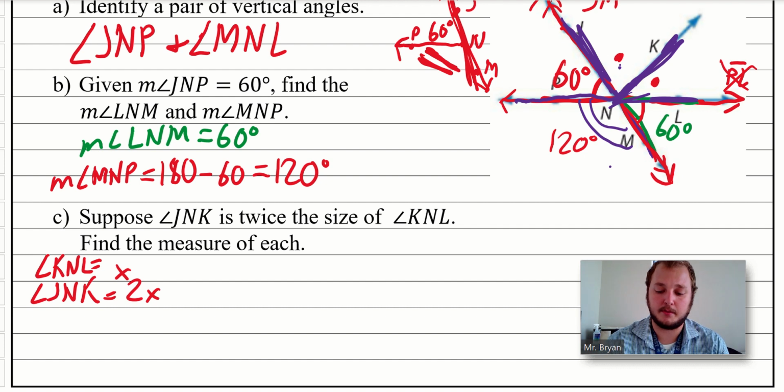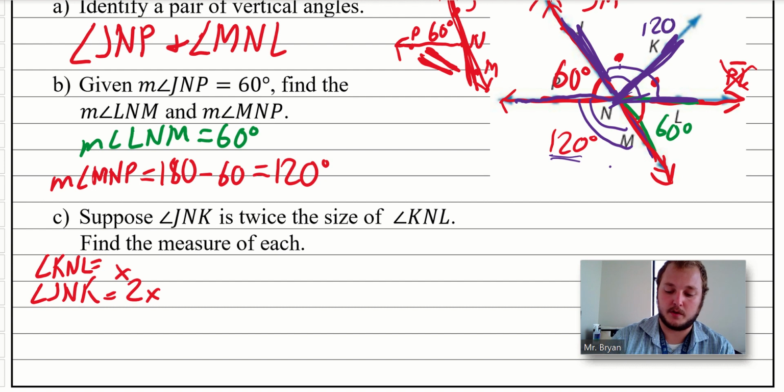But I notice here, again, I'm going to use vertical angles. I see the two purple arcs that I drew over here. That is going to be a vertical angle with the big angle JNL, excuse me, I've drawn over so many of these parts here. The whole big angle JNL that looks like this is going to be vertical angles with the one we just found. So if this whole thing is 120, then so is this whole thing, 120. So I know these two angles that are next to each other are going to add up to 120. If I know that, then I can just set up an equation.